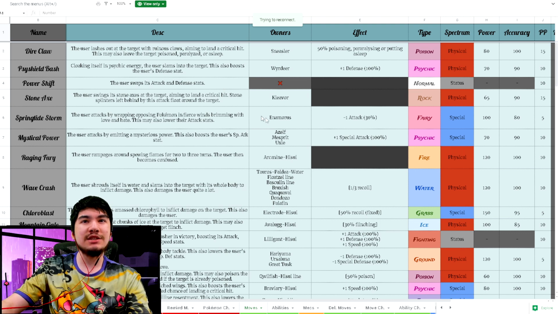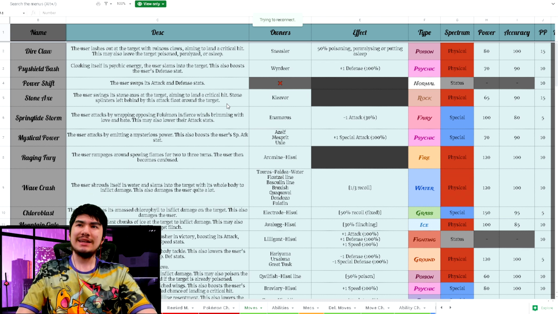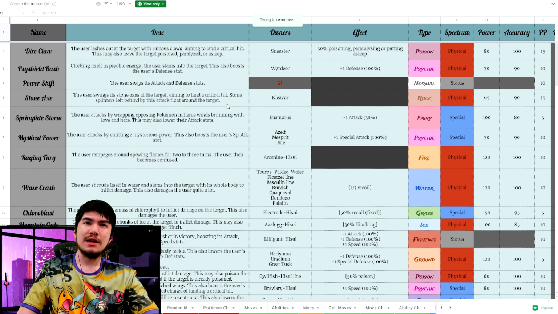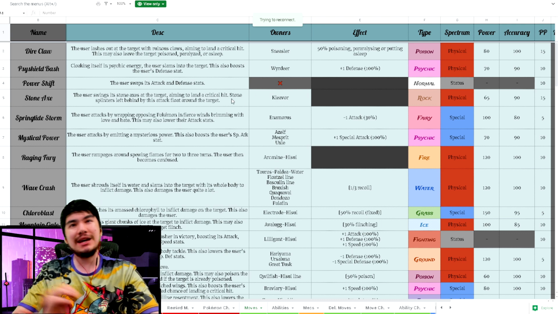We have Stone Axe from Cleavier. This was a pretty good move in Legends Arceus, giving like a Stealth Rock kind, not a Stealth Rock kind of effect. It's like a Fire Spin kind of effect, but they could switch out. It's a 65 damage move, 90 accuracy again. Don't like these 90 accuracy moves, but it leaves behind a Fire Spin kind of effect.